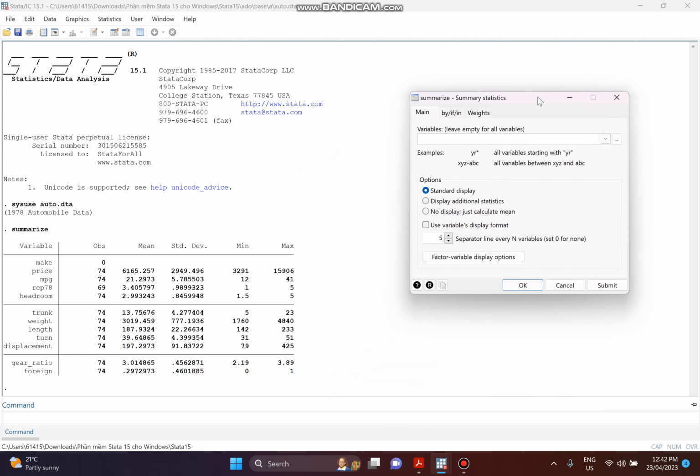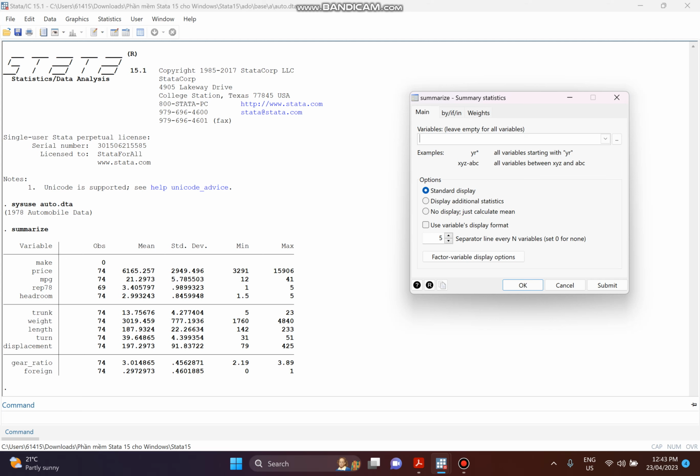Yeah, so you can see that for the variable make here there are no observations. So what does it mean? Because make here is a text type, so that's why it has no numeric values. So there is no information about mean or standard deviation.